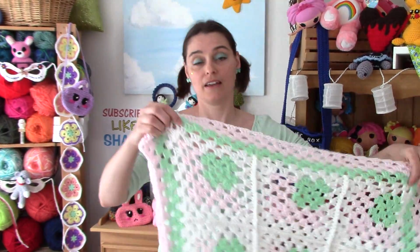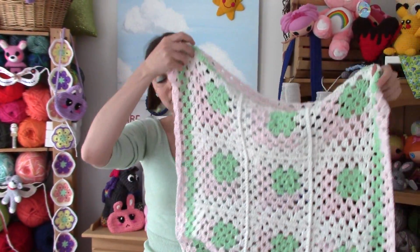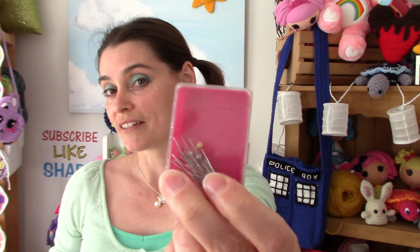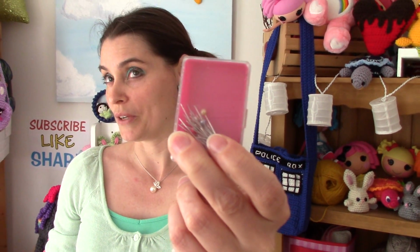So today I'm going to show you how to wash a project, and I've got a simple little baby blanket here. I'm going to show you two different ways to wash a project. And then I'm going to show you how to properly block your washed project. For the blocking part, you're going to need towels, especially clean ones, or even a clean bed sheet if it's a larger project like a big blanket, and some straight pins. So once you've got those things, or at least you know where you can get your hands on them, then we can prepare your project for washing and blocking.